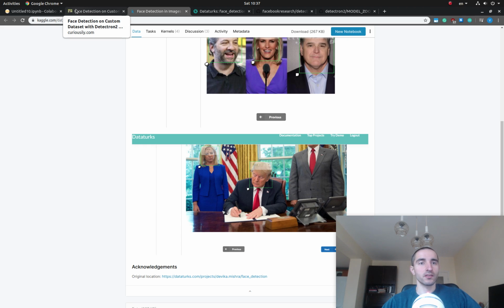So the last thing that I forgot to mention probably is that Detectron is actually built on top of PyTorch, but the way that you use Detectron is like you don't even know that PyTorch is used under the hood. So Detectron2 is actually a very well abstracted framework for object detection and image segmentation.